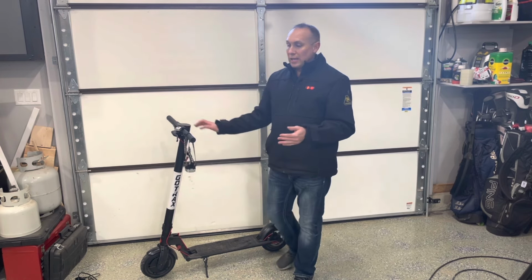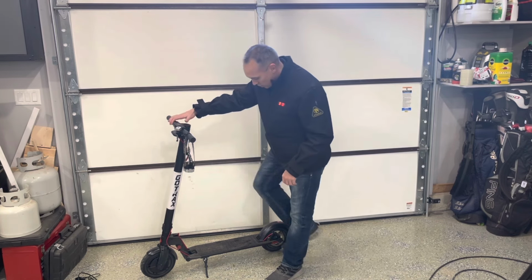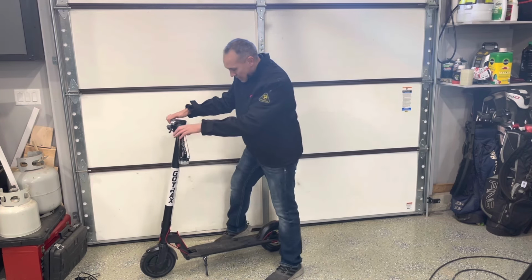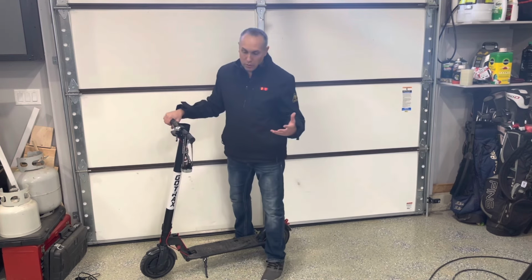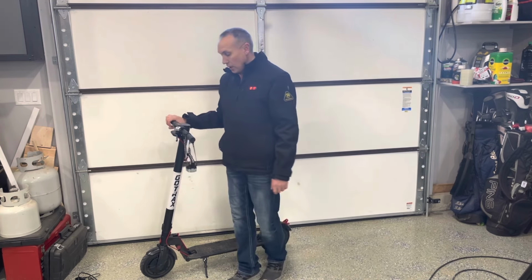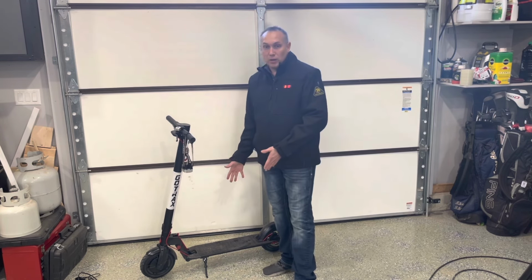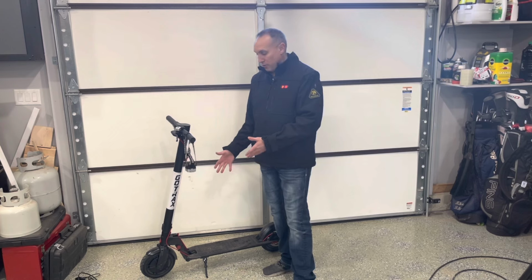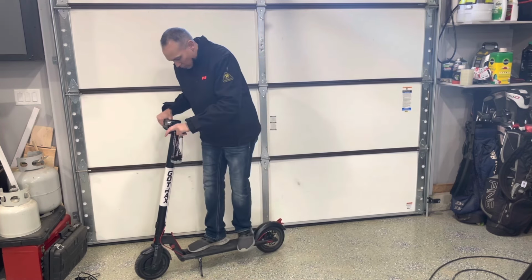We have another one. I like this one a little more just because it has a little bit faster speed, but also the deck that you're standing on has ample room for your feet. If you're an adult and you have larger feet, I wear size 11 shoes, they fit on there well. I don't feel like my feet are cramped. I don't feel like my feet are falling off. My feet fit on there pretty good.